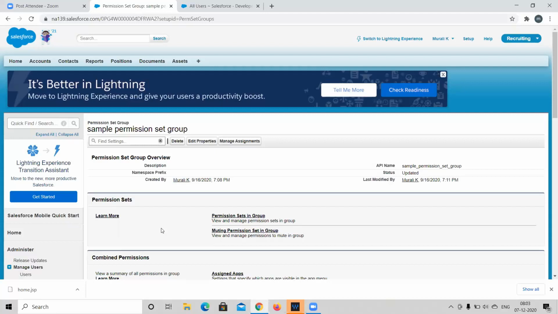They'll not ask you about profile, but they'll ask you about the permission set. I'm not sure whether they know about the permission set group or not. If they know that, that's well and good. If they don't know, then I'm not sure. So you can say by using the permission set, we cannot restrict the access.